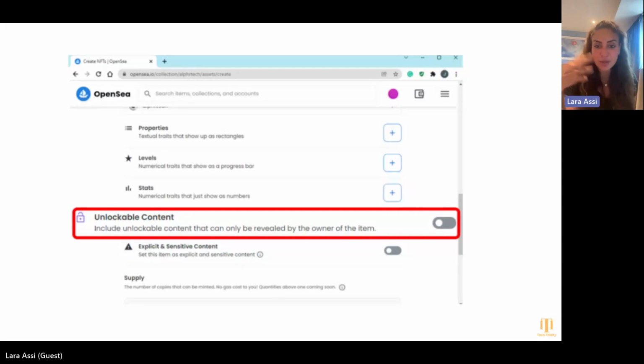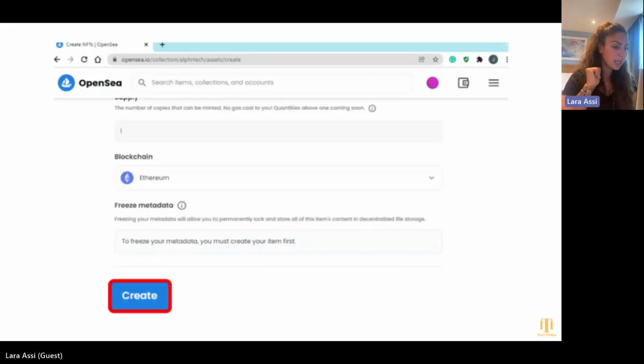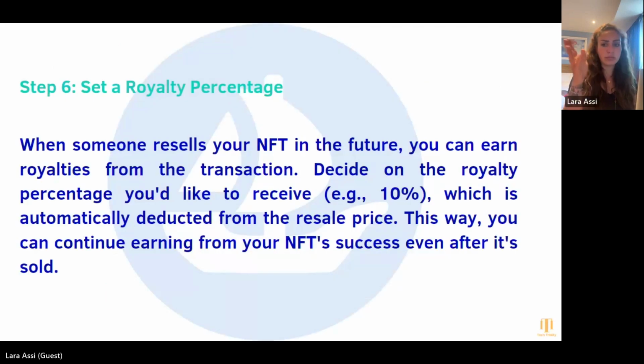It's simply you create the collection, you add these attributes, and then after you finish, and of course you need to decide what blockchain you're going on. This is Ethereum. You can go on Polygon as well, but now we're talking about ETH-based NFTs. And then your NFTs are minted there.